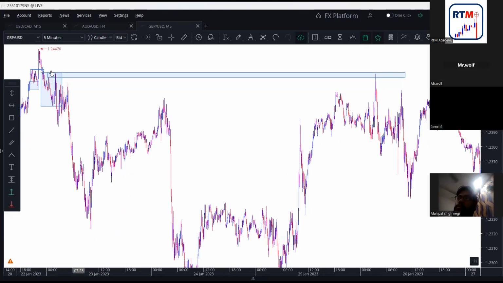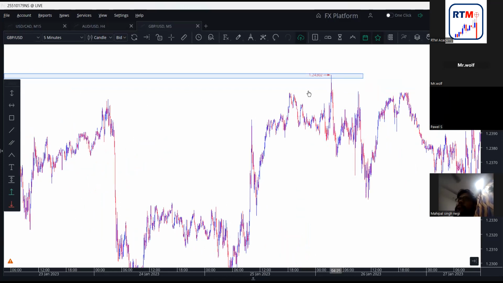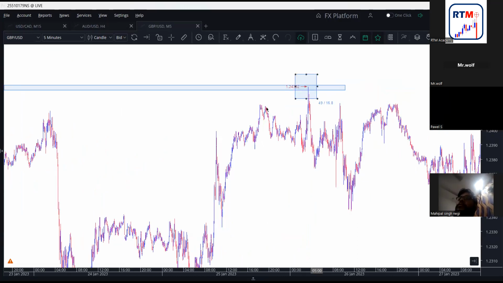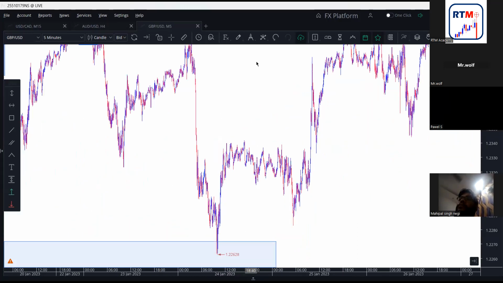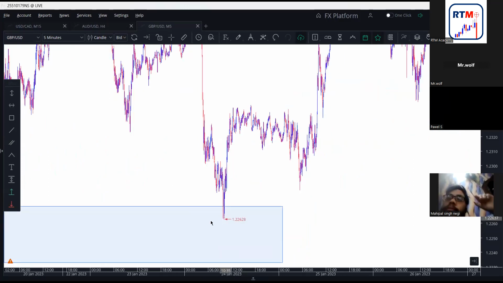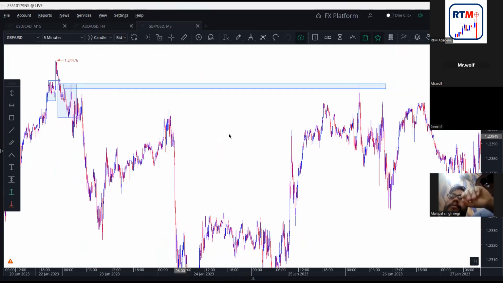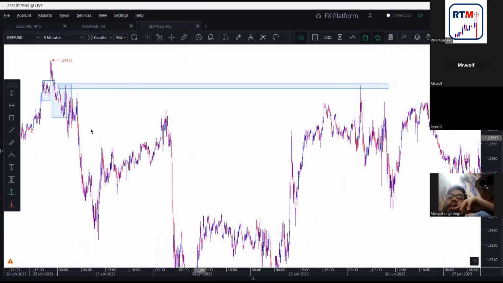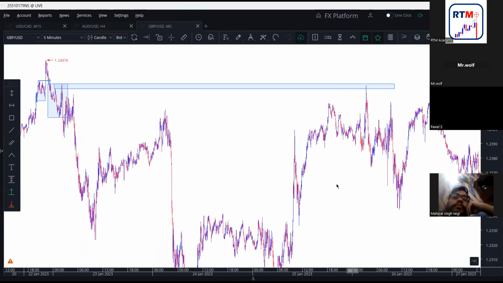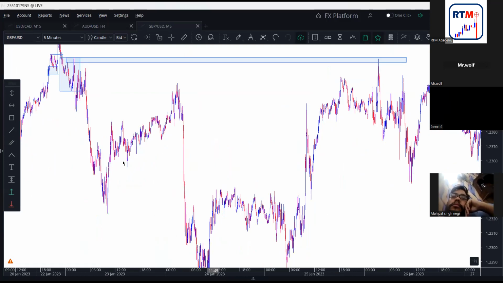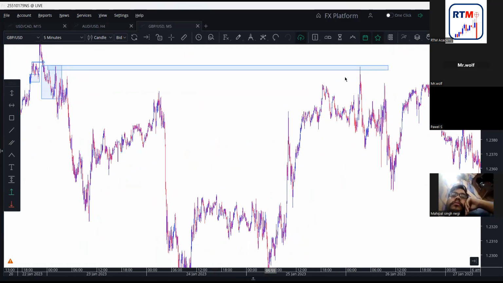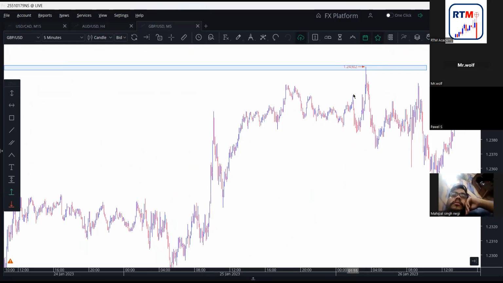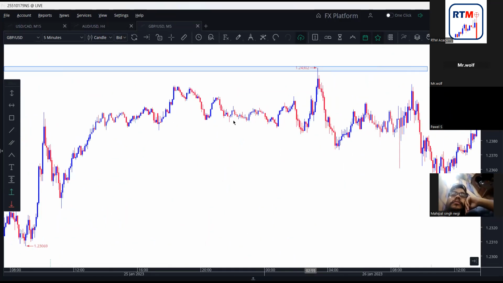And you see that one link is broken here, and after a while price comes and makes a rejection from this level. But having a trade in this area is really risky. Why? Because price comes from this low and the area that I marked for you, and you see that price gets back to the area really late. After lots of swings and highs and lows, price gets back to the area. So it is really high risk to make a trade here.